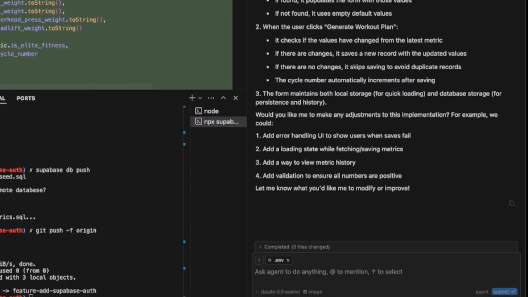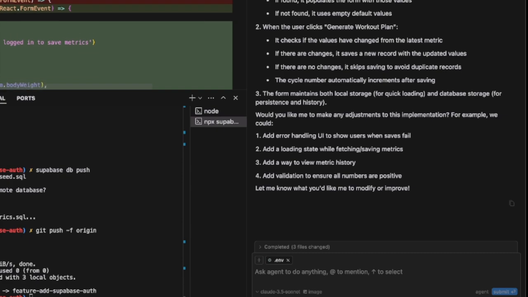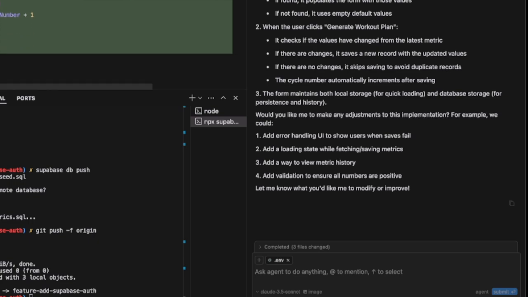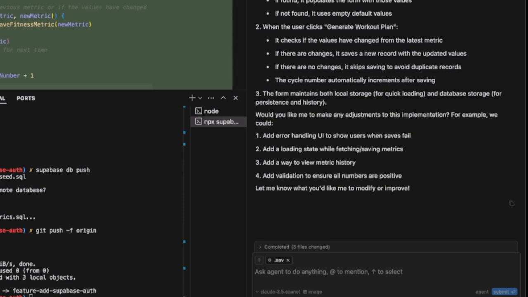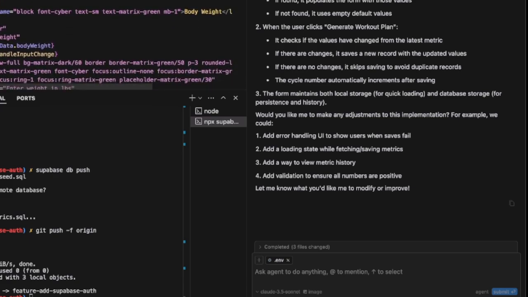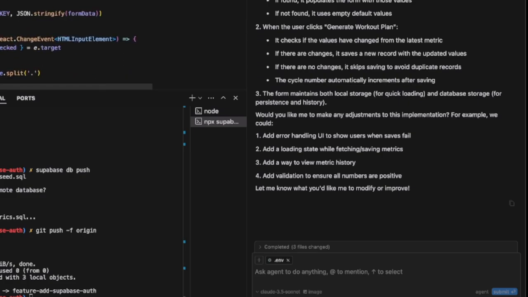Okay, so it defaults to SQL number 1, latest metric, calls use effect. So this is just where it's getting the metric out of the database, setting the value on the form data if it gets anything. And then the handle submit is now an async function, which is going to call. Great, it just takes the form data and saves it to the database. And we had it set up to where I think it was using local data somewhere, so I'm kind of wondering if that's going to be a weirdness, but let's see what happens.